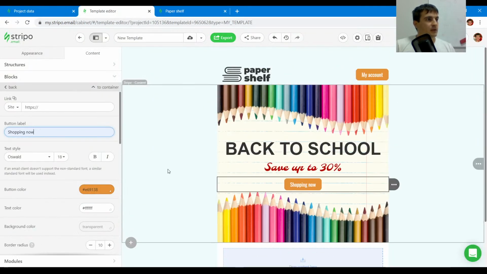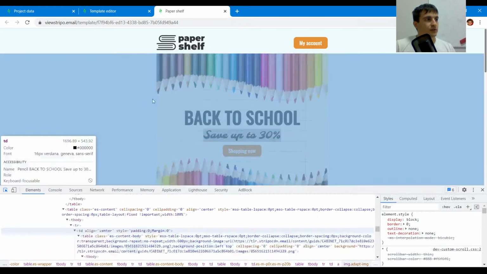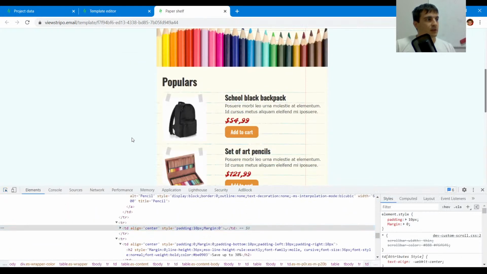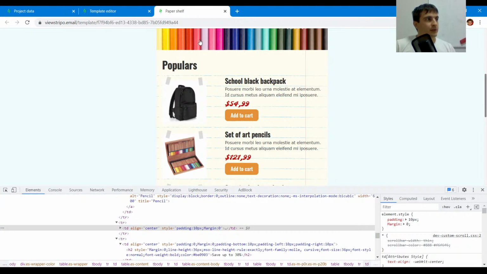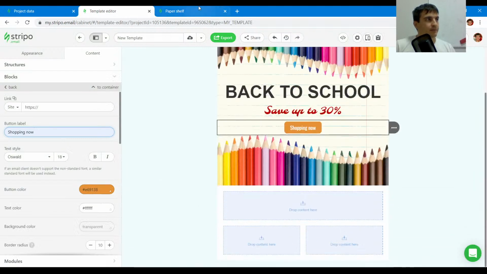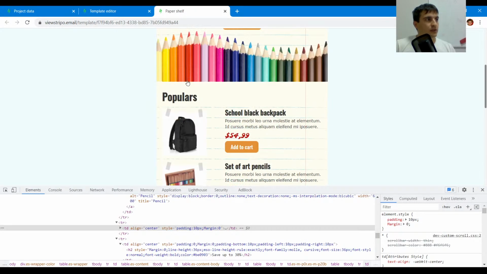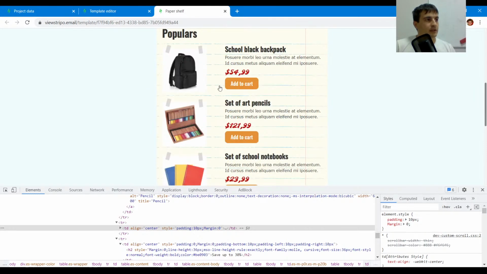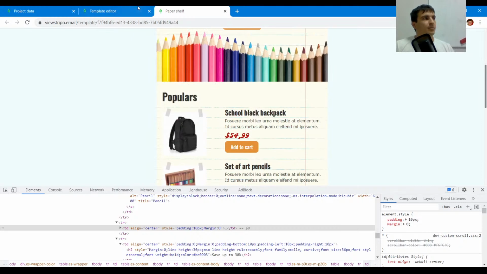Okay, so we can move to the next section, to the next slide. Here we have one structure with one block and container, and a few structures with a couple containers.